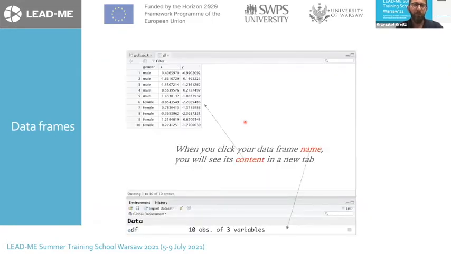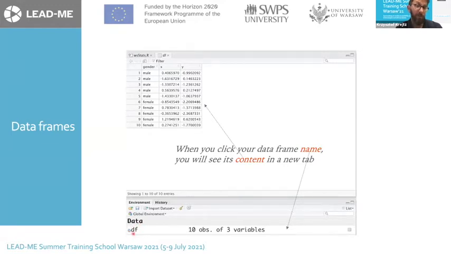When you load the data frame from the file, you have columns with the names of your variables, and you have rows with observations. If I load the data into R, in the R environment, you will see the data appearing with its name.